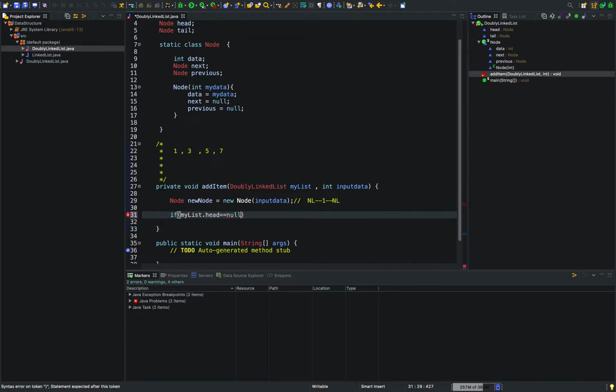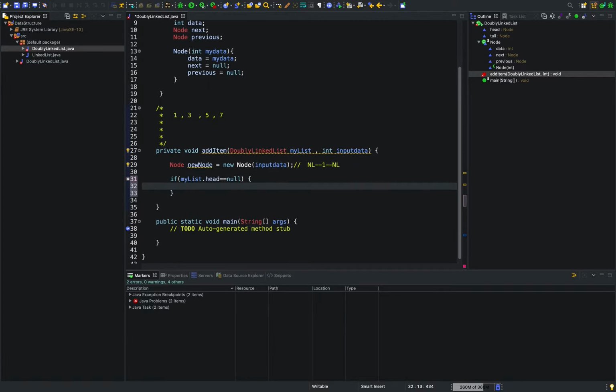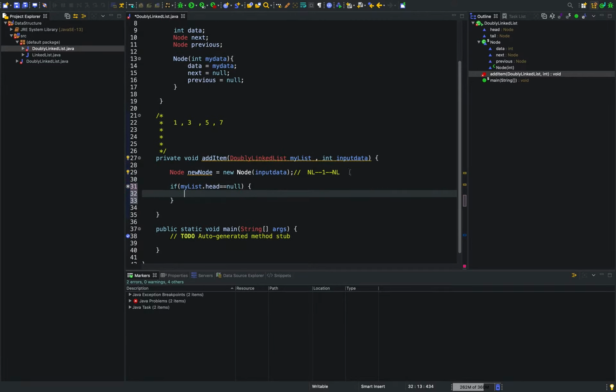If it is equal null, make my list dot head the new node. So during the first iteration, all these things will be executed, right? And the current condition is, after the execution of this line, head will be pointing to this node. Okay. Now what will be the tail?